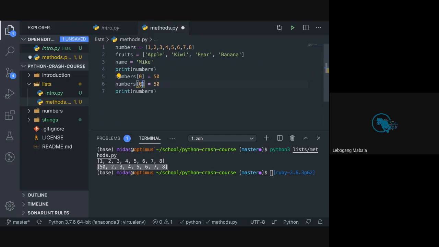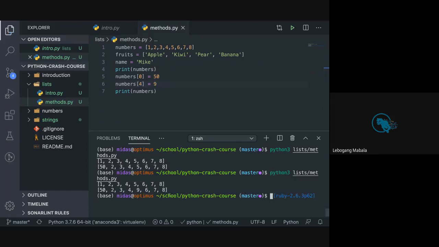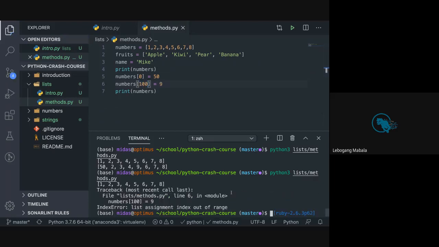You can change the entries of your list. So you can make that there 9. So we have 50 there, we have 9 there. So what happens when I do that? Let's see what happens when I do that. Boom.